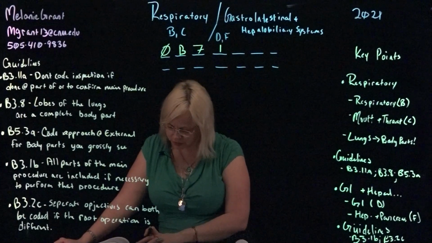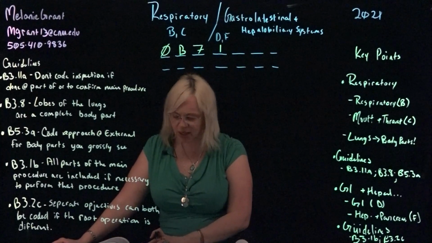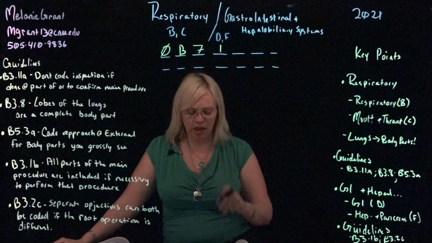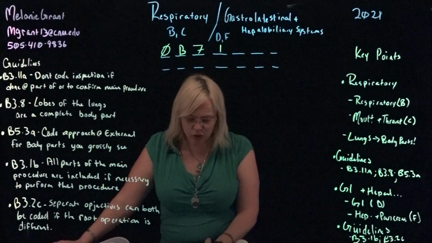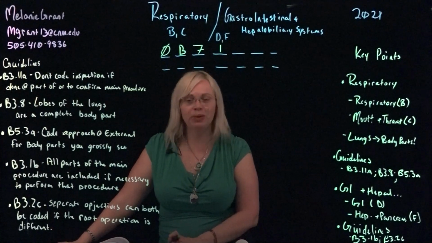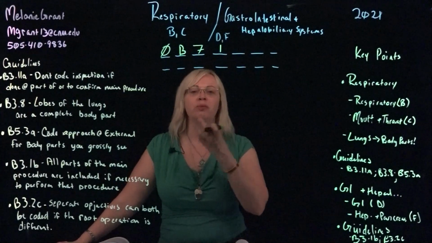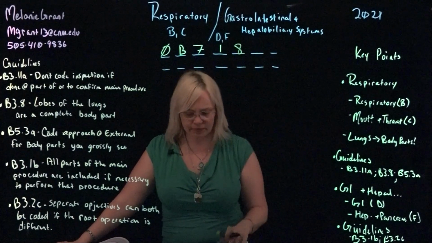And here, we do have the details identifying that a bronchoscope is used. And because this is a natural opening, I'm going to go with character 8, natural or artificial opening endoscopically, because that bronchoscope is considered an endoscope, a scope that goes into the body. So my next character is 8.